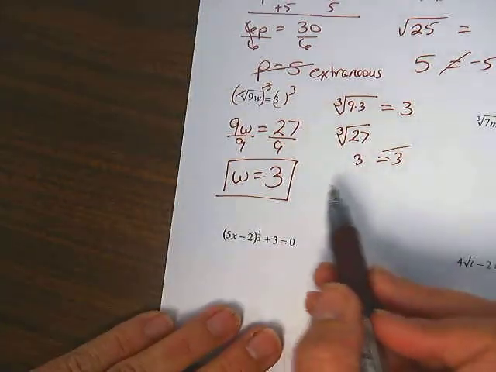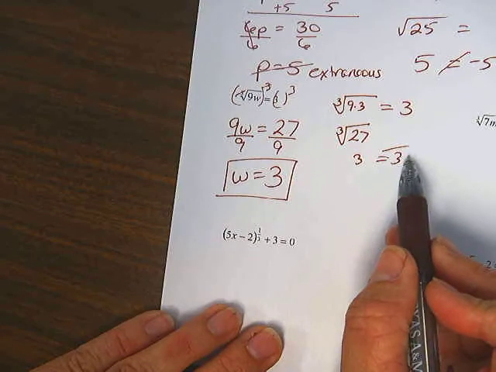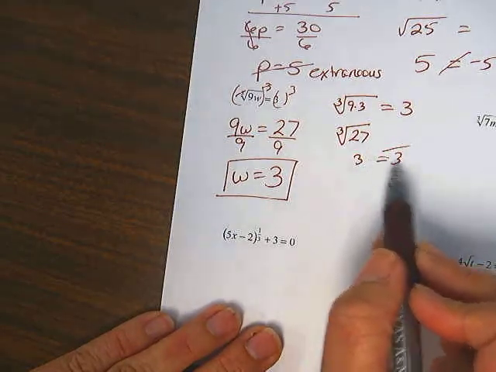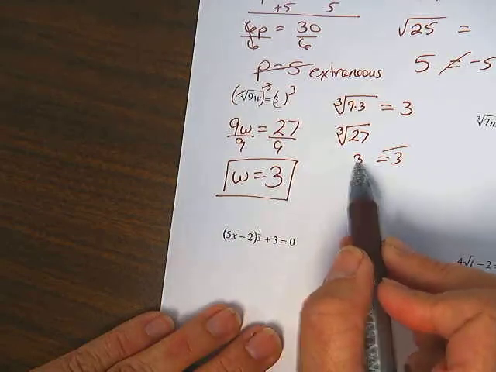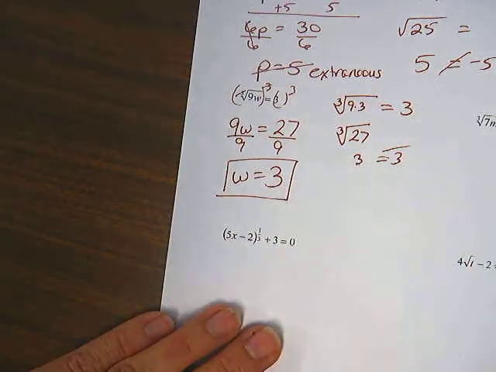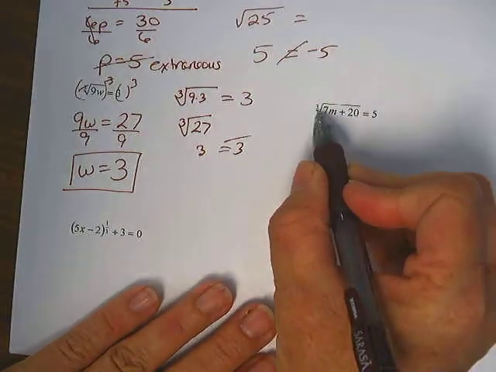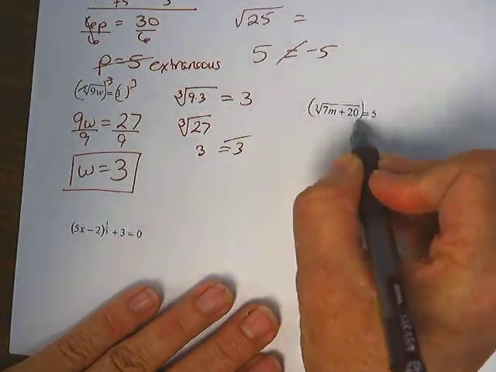And this was kind of an unusual one in that our solution is equal to the value on the right. But it's not because these two things are the same, it's because the left and the right here are equal to each other that it's correct. Okay, again, a cubed root, so we need to raise it to the third power.